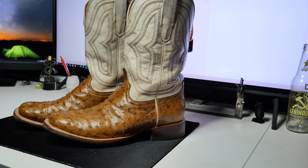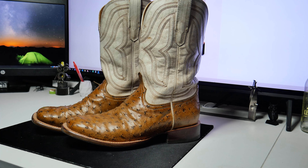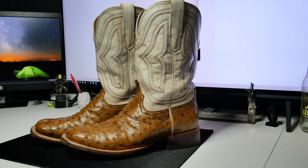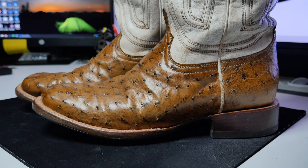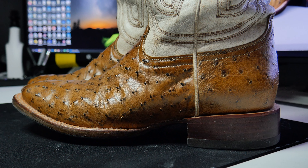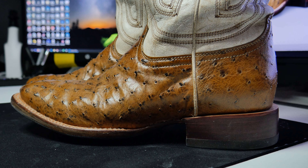Looks-wise I think these would tie for third with my own ostriches — I just think they're a good-looking boot. Tecovas does a good job. I like my Python rules a lot, but I think I like my ostriches better than my pythons. I think Josh's Emmetts come in first, then the Ruho belly-cut pythons probably second, and then it's a wash. My Coles I like a lot — they're good-looking boots.